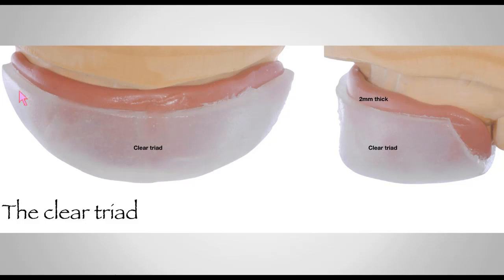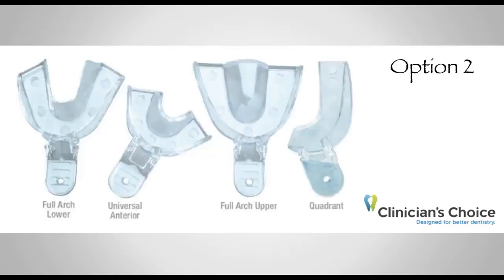And then after it's partly polymerized, I remove the PVS, the Reprosil material, and the clear triad at the same time. I remove them together, and I put them into the triad oven for 5 to 6 minutes, leaving the cast outside the oven. So I'm only polymerizing the clear triad, and I include in that oven the putty matrix just to maintain the shape that I want on my clear triad so it doesn't shrink excessively. So once that is cured, you remove it out of the oven, and then you're ready for the next step.